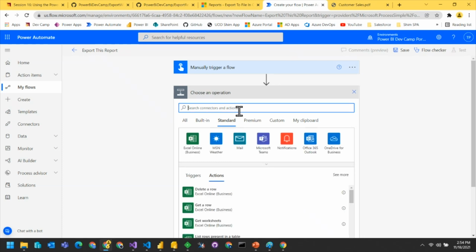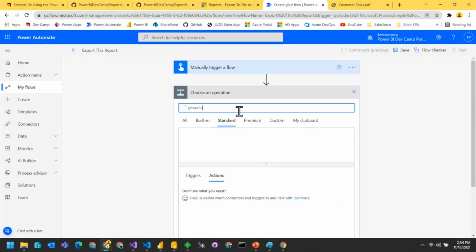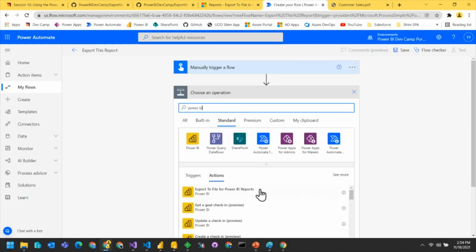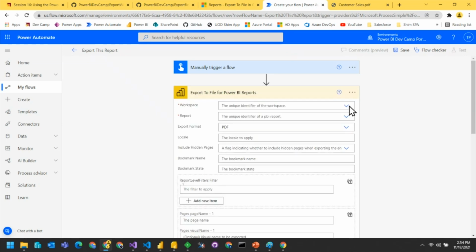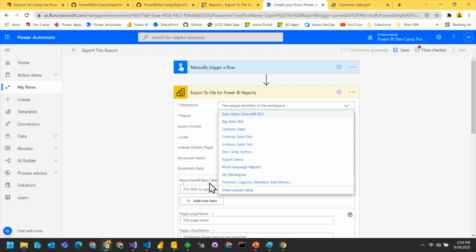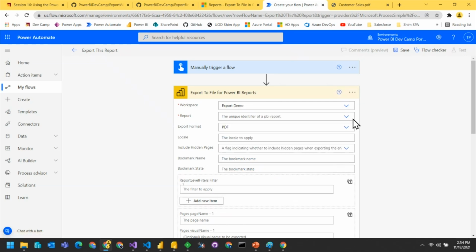And I'm going to type in Power BI. And what we see is that in Flow, we have a lot of actions. And the two I want to point out are the export to file for Power BI reports and export to file for Paginated reports. So let's say I add one of these inside here. Now, in a simple case, it's going to show you your workspaces, and you can just hard code what we want printed out inside there.